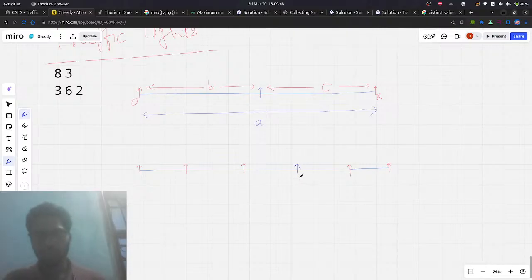When we place this light, let's say the distance between its immediate neighbors was A, right? Then after placing that light, we are dividing it into B and C. So how do we keep track of positions and the distance?